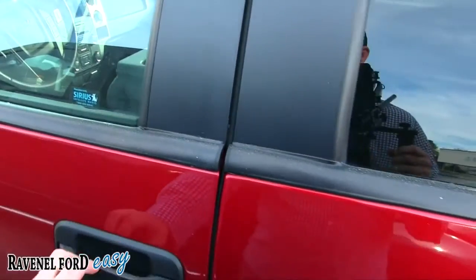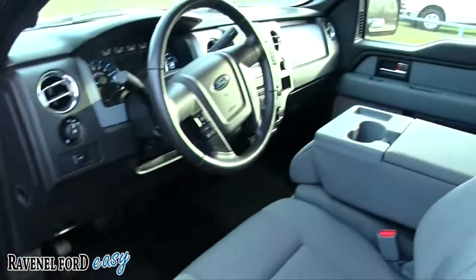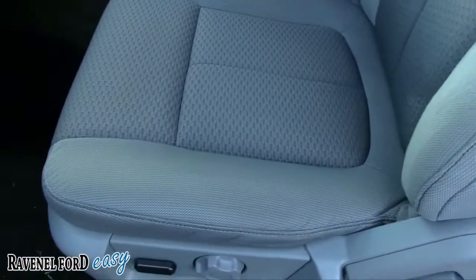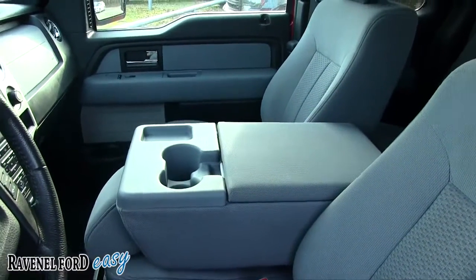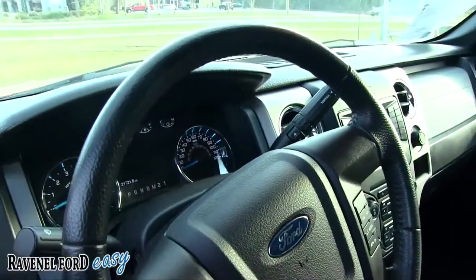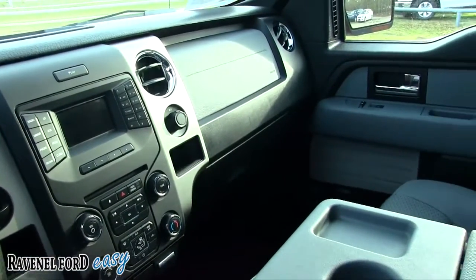Let's take a look on the inside. It does have power windows, power door locks, and power mirrors. This one's got the gray cloth interior seating which seems to be in good shape — no rips, no tears. The center seat doubles as a center console. You've got audio functions and cruise control right on the steering wheel, plus a nice display screen. Overall condition is in pretty good shape.